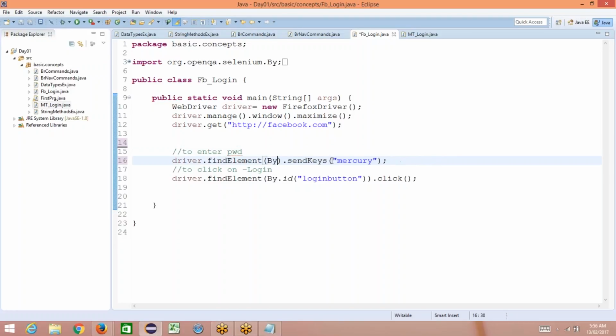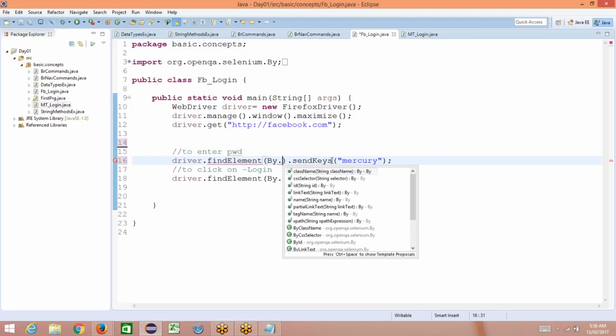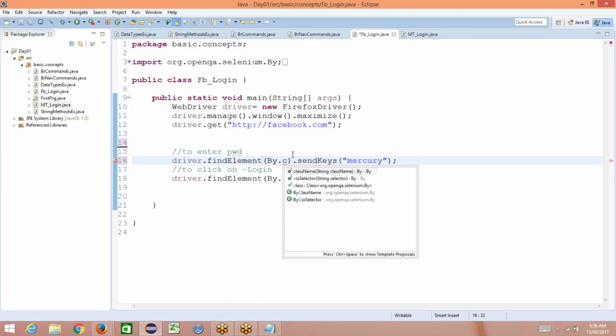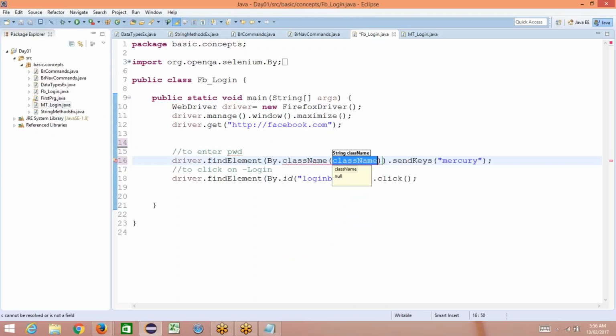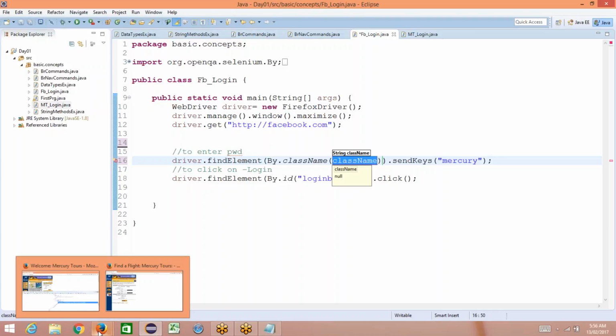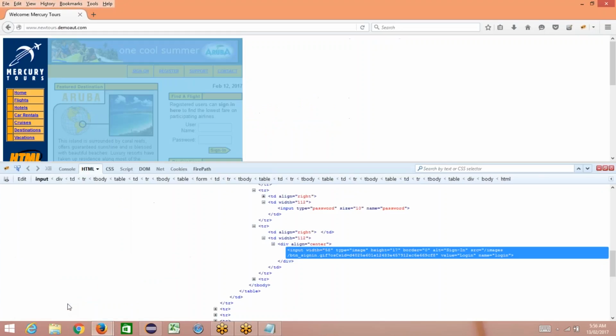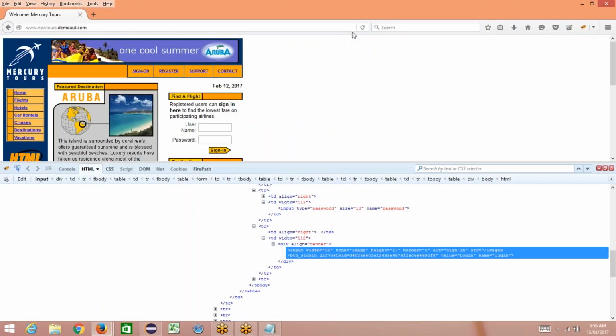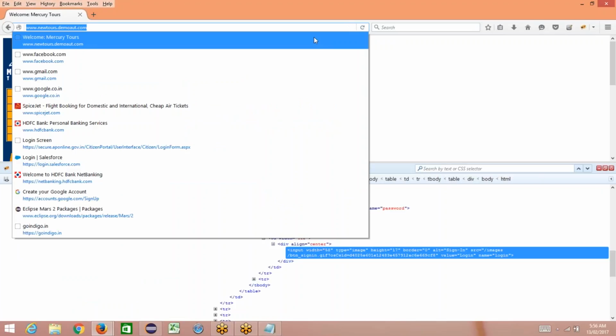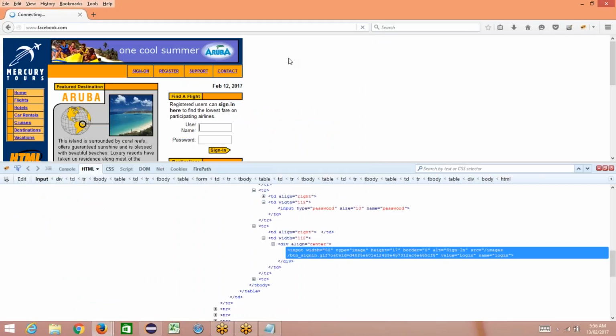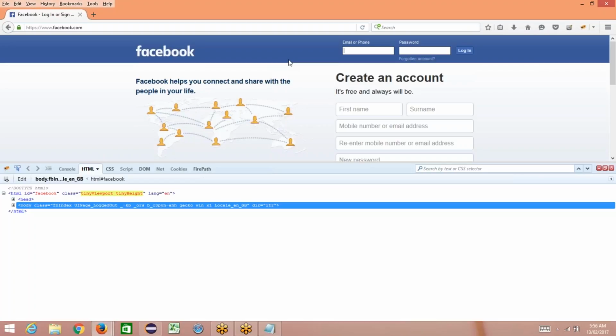Driver dot find element by dot class name. One of the important interview questions.